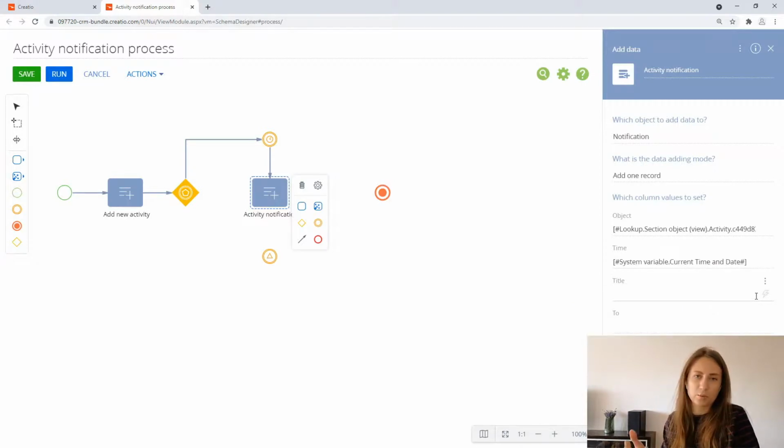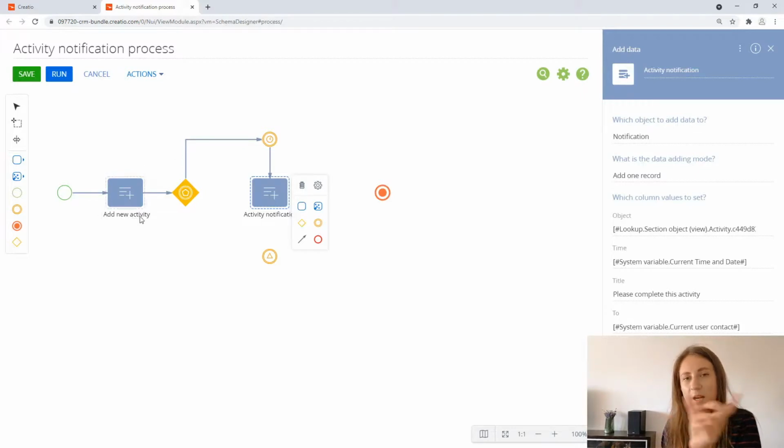Title is the message that we're going to see, and it's basically going to be please complete this activity. To whom? To the current user. And unique caption, this is where we're transferring that record ID from the one that was created. So it's going to be a hyperlink, and we can go directly to that activity.